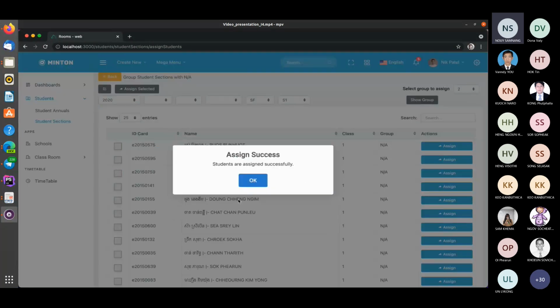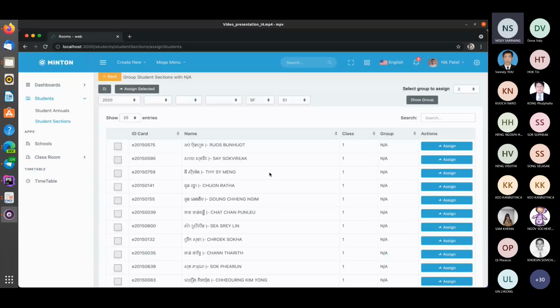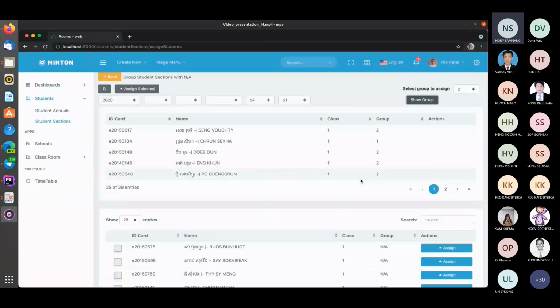This table here only shows students without a group. Now if we show this group, you can see that these are students that are already assigned. So this is the end of the demonstration.